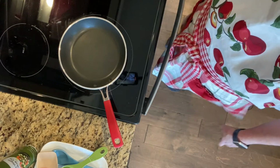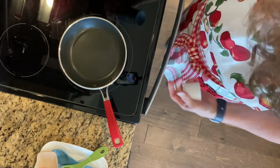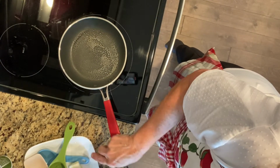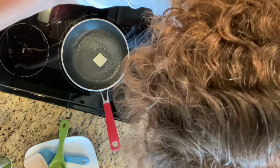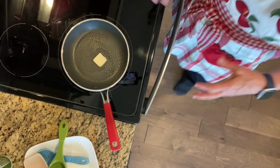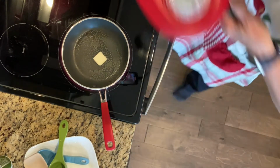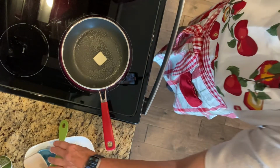All right, so now we are at the stove. We're gonna go ahead and spray our pan with cooking oil. And we're also going to put in about 1/2 teaspoon butter, just a little bit of butter. And we're going to turn it on about medium high. Now, if it gets too hot, just turn it down a little bit. But we're going to wait until that butter kind of sizzles a little bit. And whenever it starts sizzling, we're going to put in about 2 to 3 tablespoons of the batter.